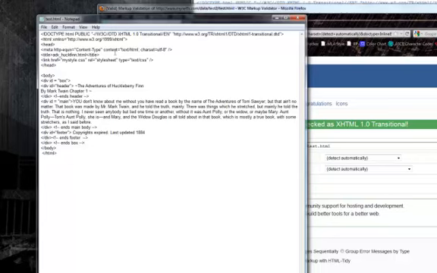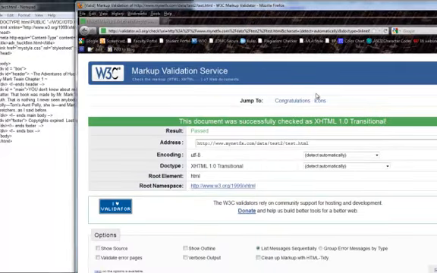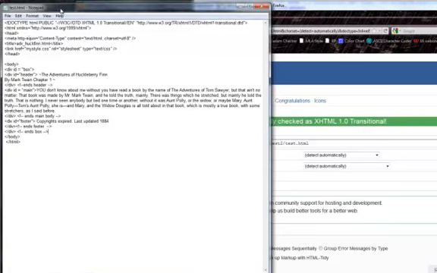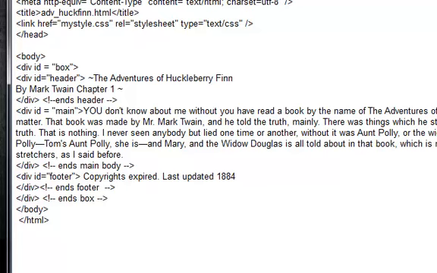And it just goes to show you that taking care of a few simple things will really make a big difference when it comes to validating. I don't want you to get too confused over the validator. It's a great tool, but I just want to demonstrate that there's a couple little things here that can really make a difference. I mean, 12 errors. You look at that and say, "Oh my God, what's going on here?" If you clean it up, just a matter of changing a doc type and removing an X there, an X down there, and a couple of open tags, and that made the file work. So hopefully this helps.